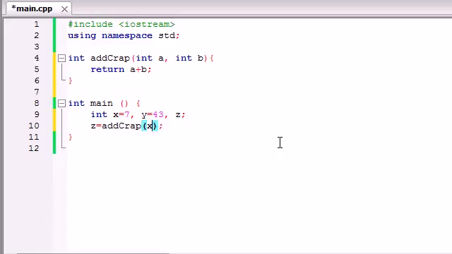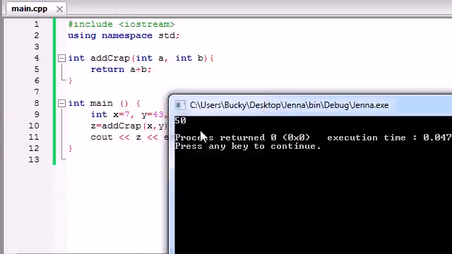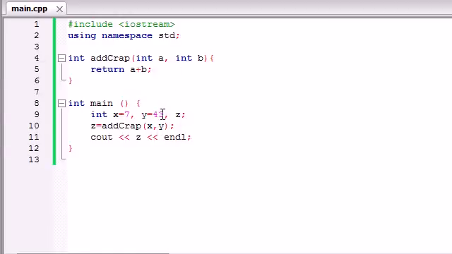So anyways, what we do is go ahead and throw our two variables in there and then just print it out on the screen, make sure I didn't mess anything up. So cout z, end line. So let's go ahead and build and run this and make sure we didn't get any errors, and we get 50, and upon checking we find out that 43 plus 7 is indeed 50. So that is our function to add two integers together.